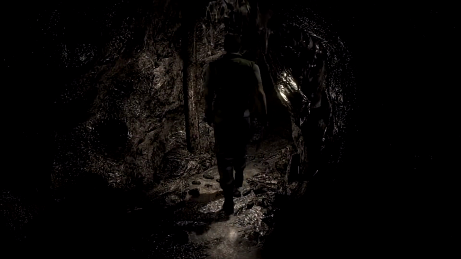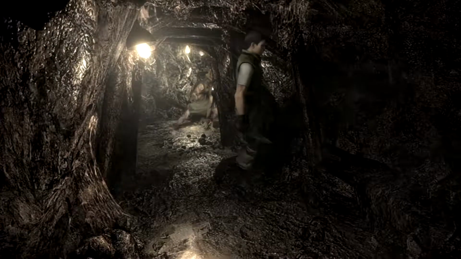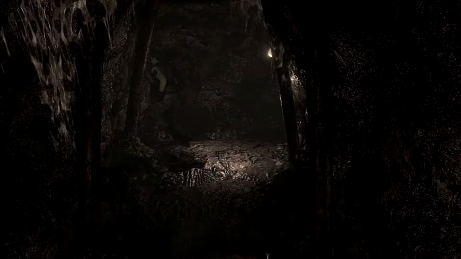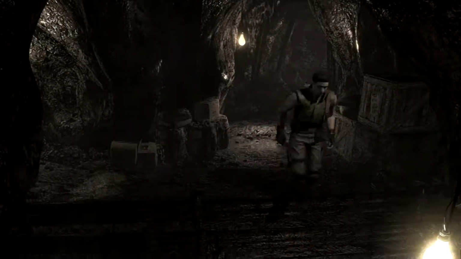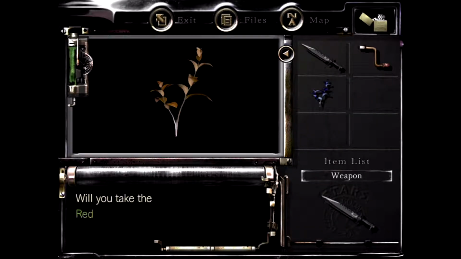Okay, from here we're gonna meet someone. Once you hear this door, yep, we're gonna meet Lisa again. She's actually very easy to avoid, so just do what I do. Just remember this switch in case you're lost. Oh, there's a red herb and green herb, in case you're low on health.